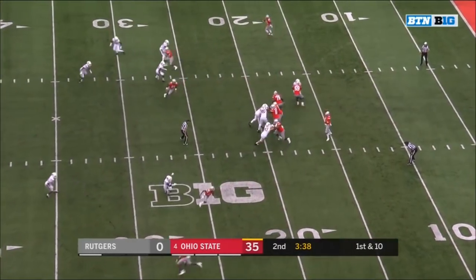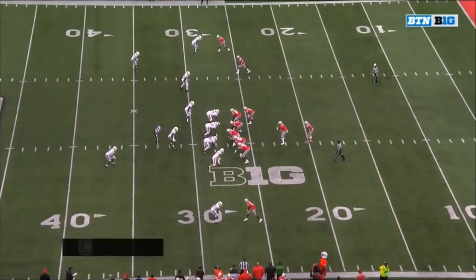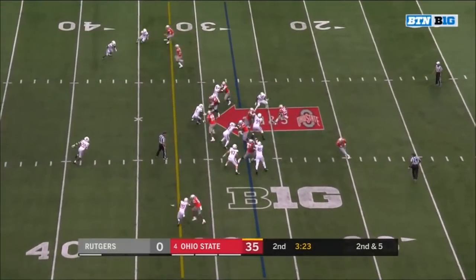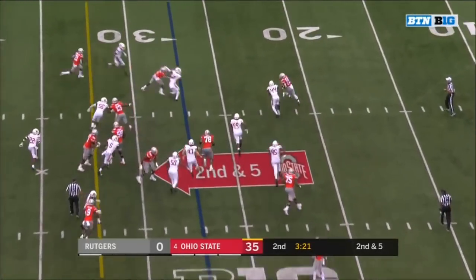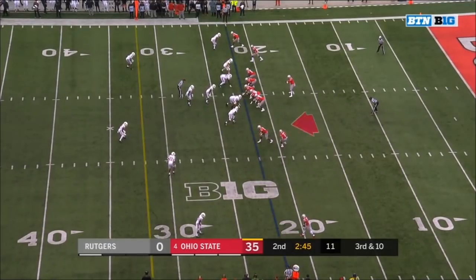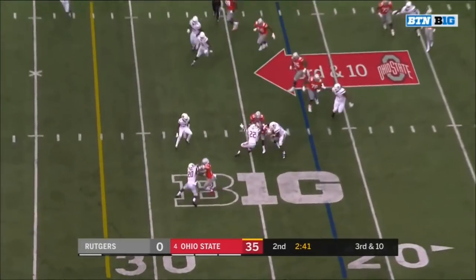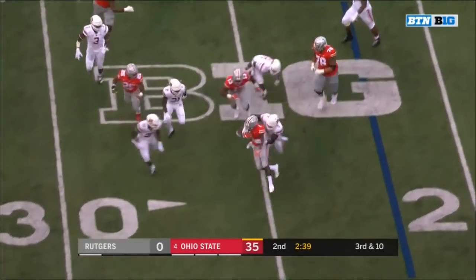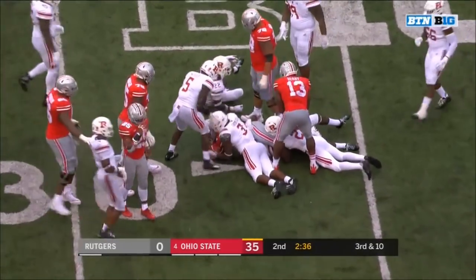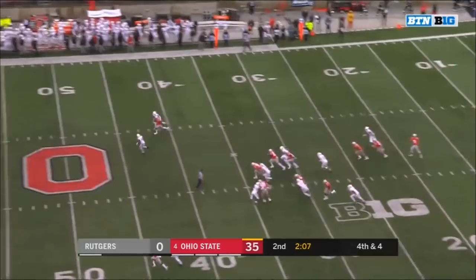Weber in motion — Haskins to Campbell — and Campbell dashing up. Weber bouncing off the tackle of Maddox Williams. Spreading it out — they're playing a cover two. Dixon on the screen — Dixon breaks the tackle at the 25, still on his feet, and Dixon fights his way. Second punt of the day for Ohio State.